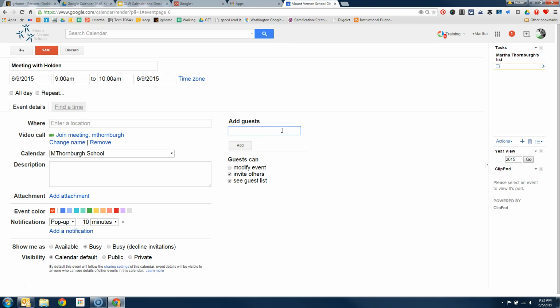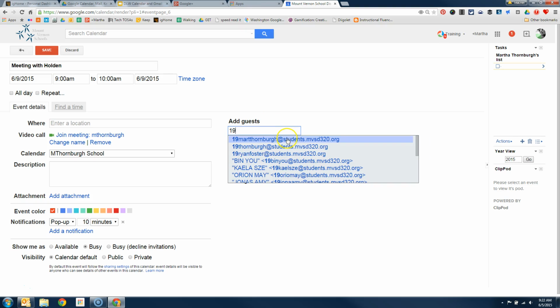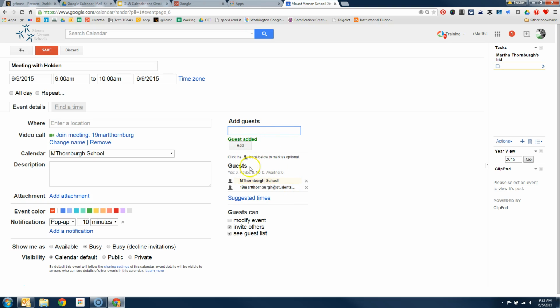You can also invite people. It's very easy to invite somebody, and the nice thing is once you invite somebody, if they've shared their calendar with you, you can click on suggested times, and it will show you suggested times that both of you are free. So that's kind of a nice thing, but it only works if everybody's using the system. And then you can decide what the person who's invited to the event can do once they see the calendar. Can they change the event or invite others or see a guest list? And so you can decide how that looks. So those are all the things on the event piece there.